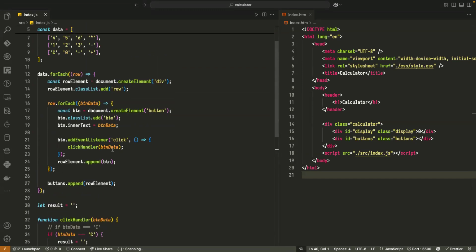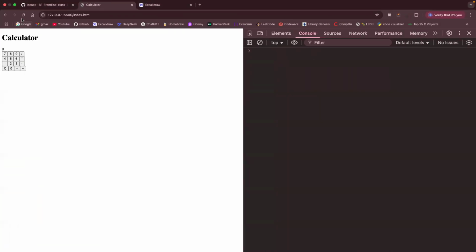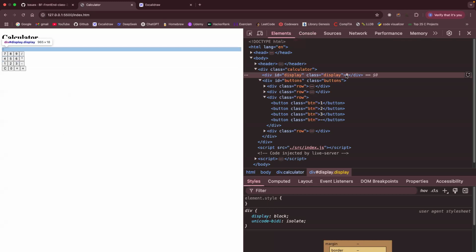But we just did it here, as you can see. It adds the text inside the element. So what I'm doing here: by default, if I go to this guy, there is a 0 in the display. When I click on C, I should remove the 0. How can I remove the 0? Well, all I have to do is select this element, which is called display. There is 0 inside it. I've already selected it, and now I will say inner text. That means remove this and put something inside. That's the inner text. It adds the text inside my HTML element.